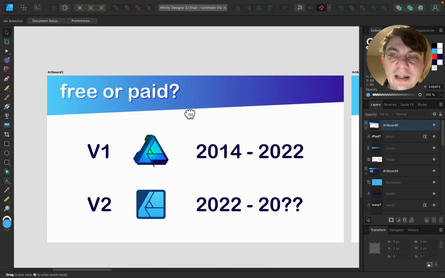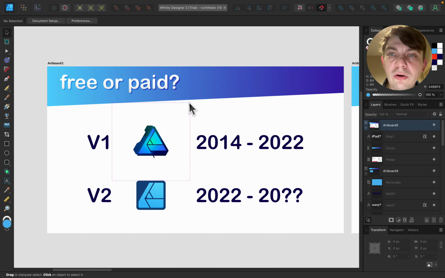In the last few days in the comment section all around the forum and Facebook, there was this big question: do we have to pay for this update? And the answer is yes, that's a paid update. So far we use Affinity Designer version 1. There was 1 and then 1.1, 1.2, and now we end up with 1.9. So they support Affinity Designer since 2014. That was the initial release, and they just finished supporting the program this year.